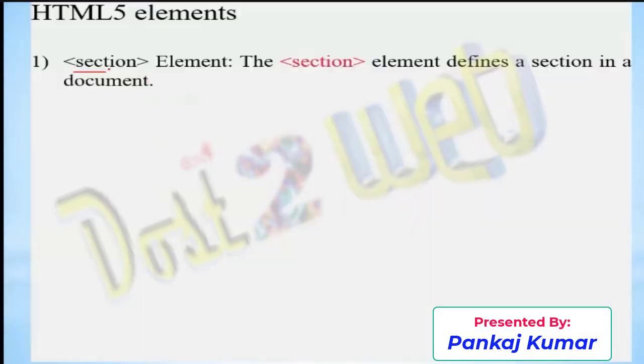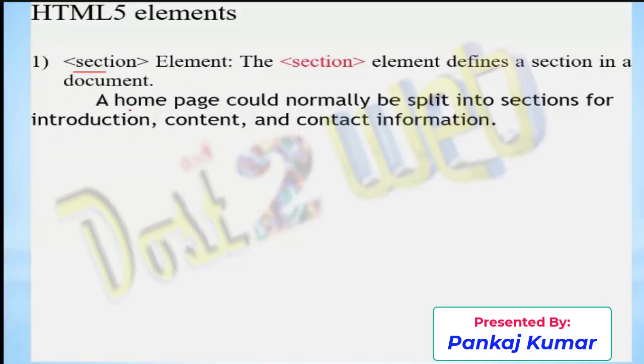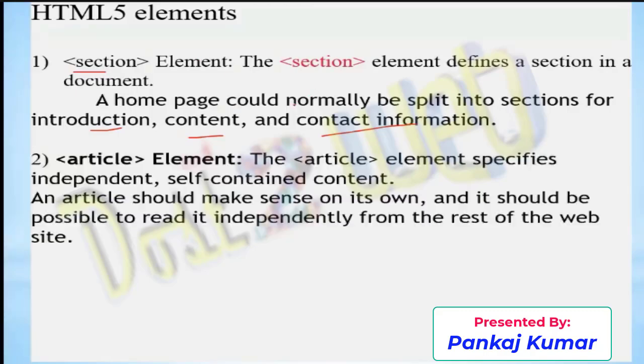As we have seen, the section element defines a section in the document, in the entire HTML you are defining. A home page will normally be split into several sections, as you have seen. Like you want an introduction, content, contact information, and you want to segregate them in a similar way. So that's why we define them as sections. Okay.